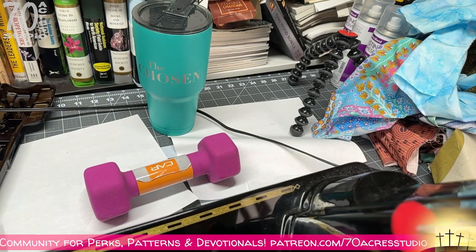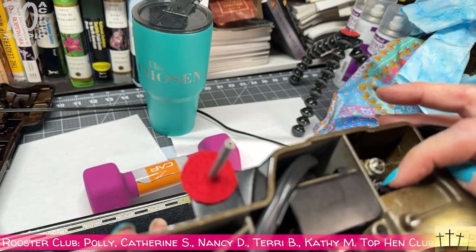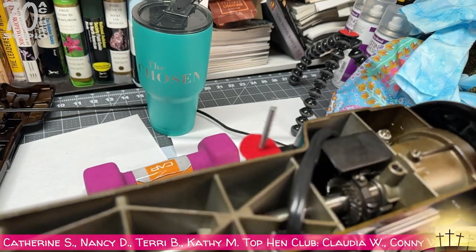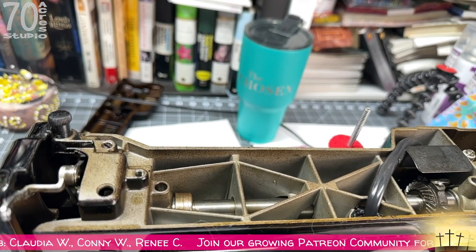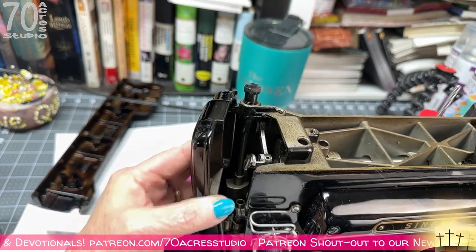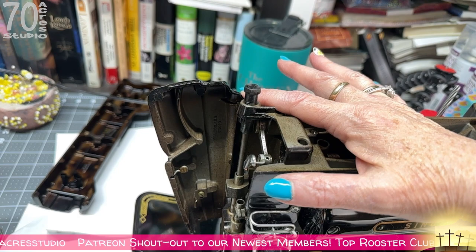In fact, this is the top of the motor, and this is a section of the fiberglass gear, and it's underneath this shroud. Okay? That is the innards of the top of the machine, and there are plenty of places to oil. I'm going to clean, but what I'm going to do is tell you what to look for. And this machine is made out of cast aluminum. Cast aluminum is brittle, so be very, very careful with it.